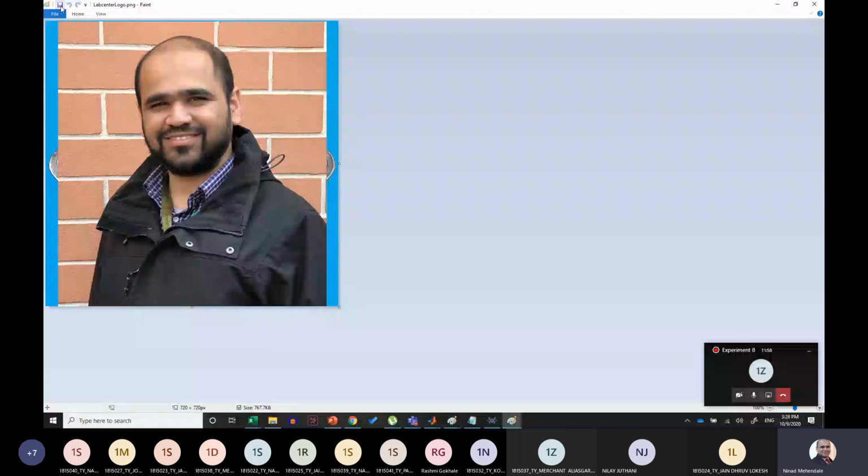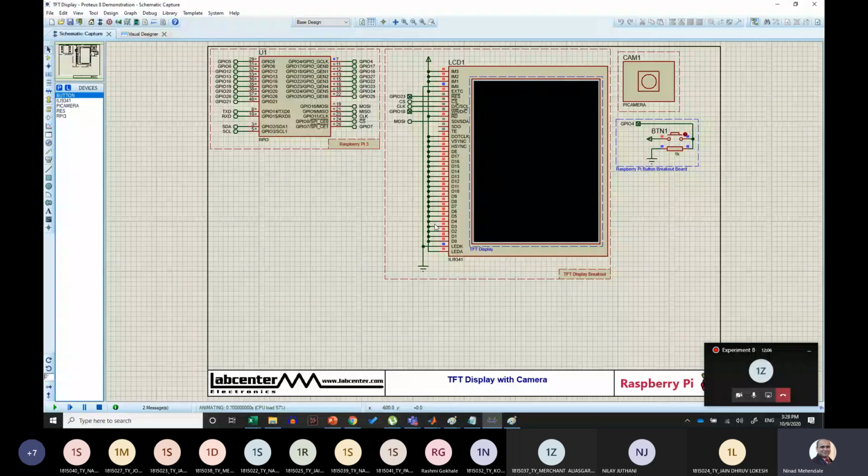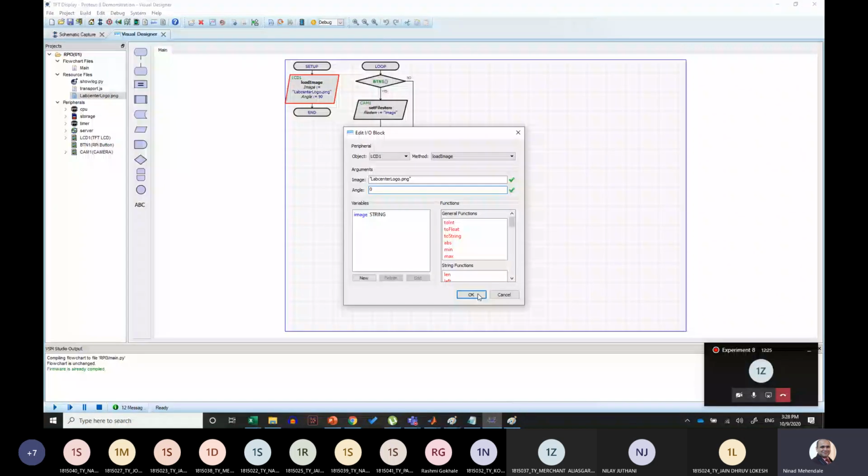Okay. Now since there was a rotation of 90 degrees, you can see the rotated image. If you don't want this rotation, again you can go to the source angle, double click on it, and instead of 90, just put 0 and say OK. And again when you run, you should see the output of your own picture on the TFT screen.